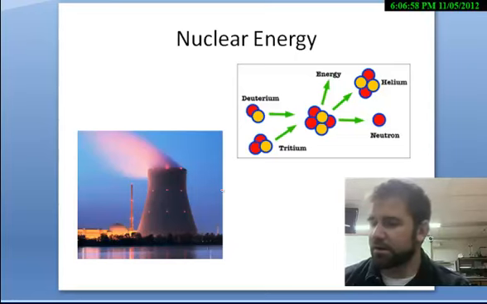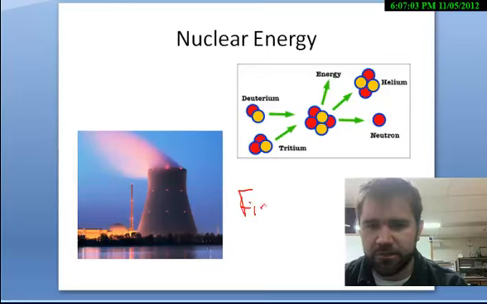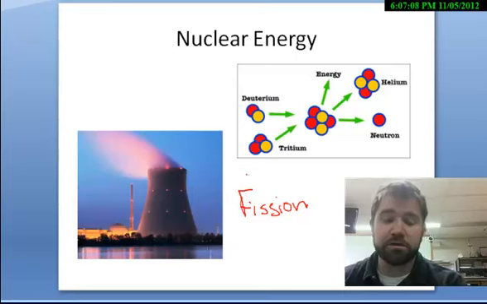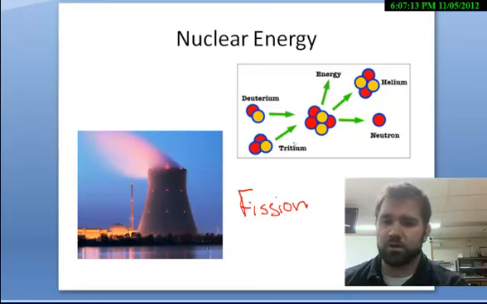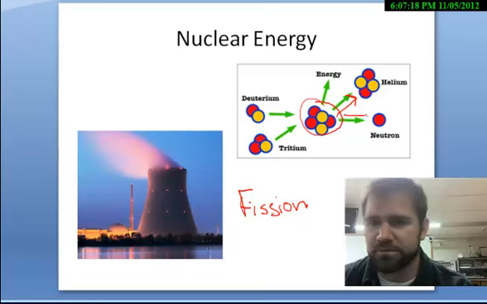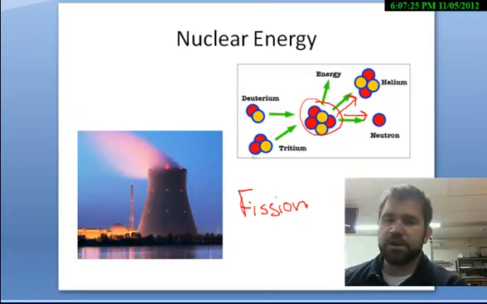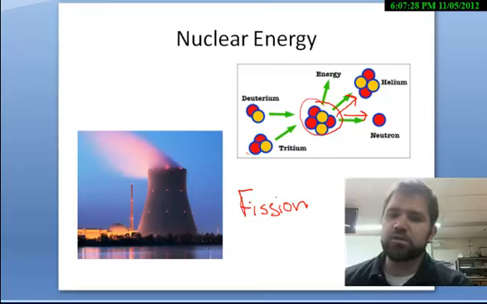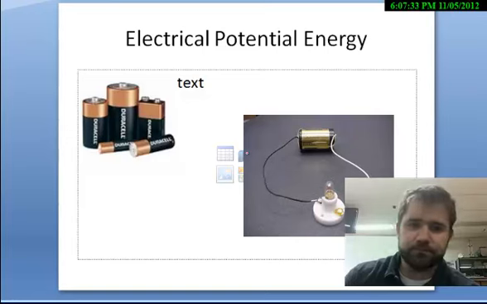Another type of nuclear energy is a fission reaction. So the reactions in atomic bombs and the reactions in nuclear reactors today are fission reactions, where atoms are actually split up into smaller atoms. So this is a larger atom here that's split into two smaller pieces of that atom. This is a fission reaction, and it also releases a lot of energy. And again, it's where nuclear power comes from. So there's energy stored in the nucleus of atoms, and it's released whenever atoms are joined or split.